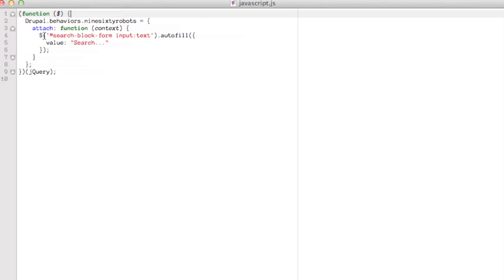When I have this jQuery selector where I'm trying to select the input text field in our search form, I'm going to pass a second argument to the jQuery function here of context. This is that context that's coming into our attach function. And what this is going to do is make sure that when this code is executed, what we're searching within is only the new elements that are added to the DOM, or the DOM as it was loaded when the page was first loaded. Again, just improving the speed of our JavaScript. I can save that. So this all looks right.